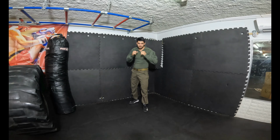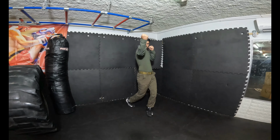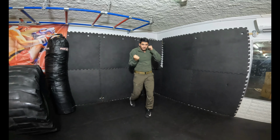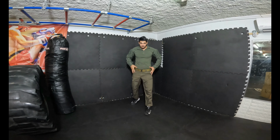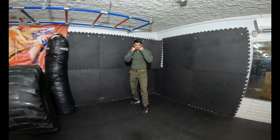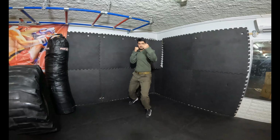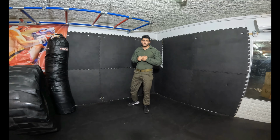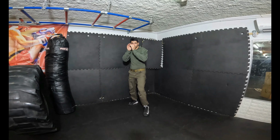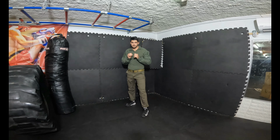Uppercut. Very surprising punch. The rear one. Don't need to do something like that. The power comes from the legs and the hips. The lead one, very short, very surprising, is an opening for the cross. If you are a woman, I suggest hitting with open hands, with this part of the hand, to the nose, to the ears, to the chin, nose, chin, okay?